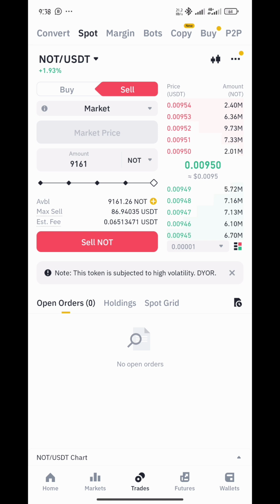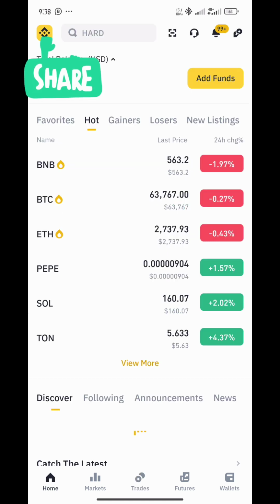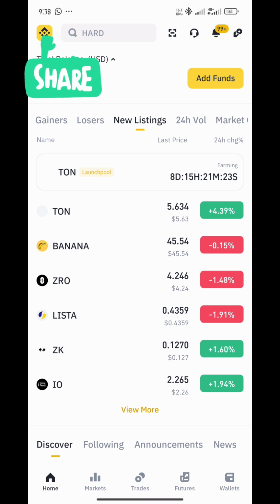So you can see the difference. The margin is big, so I do prefer Binance. Well, whichever exchange you prefer, you just make sure you use it well. DOGS is not listed yet, so I think that's all for now.